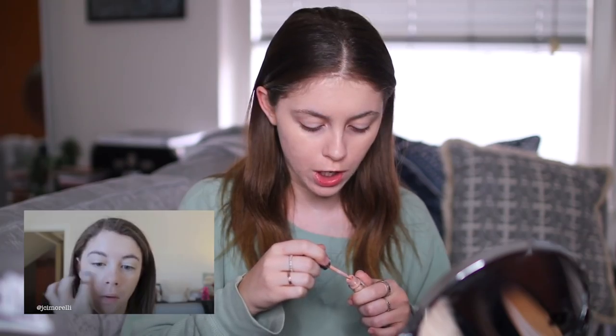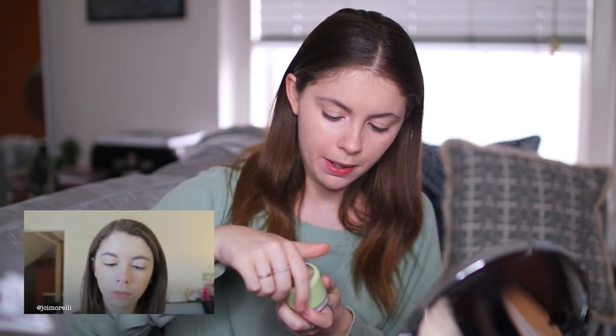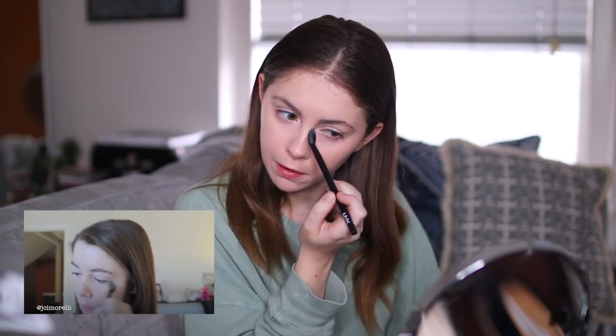I don't have any concealers like this anymore that have the little brush on it, but I do have this one which has a brush on it. I have no clue if this is gonna match my skin, but we're gonna try. I apply it on both sides and then I literally just used my finger to blend it in, which is the same thing that I do now. I'm actually not too mad at the way this is looking so far. Now I use loose powder underneath my eyes — I never set my under eyes anymore, so that's weird for me. I have this Pixie loose powder and I'm just gonna use a big fluffy brush and go ahead setting my under eyes with powder.